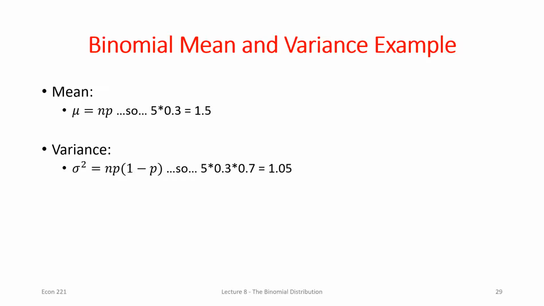Before we end class, I'll show you, I do have a formula sheet for the exam, so you will have a lot of things in a central location prior to you taking it. So if we have these equations, it's pretty easy to find the mean and the variance of a binomial distribution, okay?